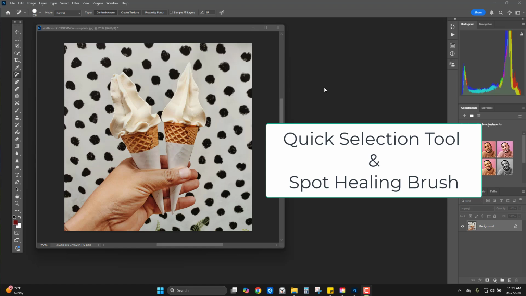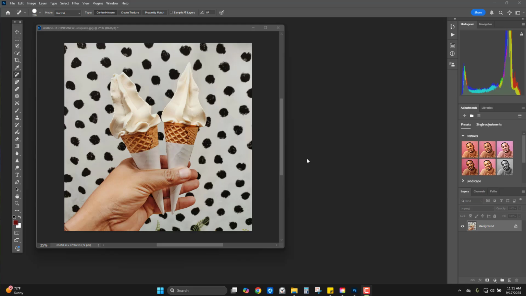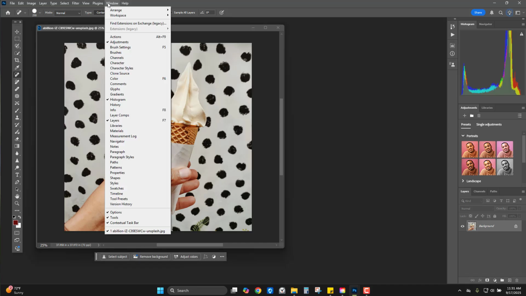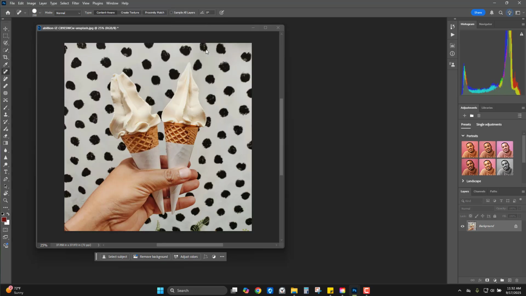Today's Photoshop tutorial, we're going to learn a little bit more or reuse the quick selection tool. I also want to introduce you to one of the removal tools and have you try that out as well. Okay, first thing that we want to make sure we do is go to Window, Workspace, and make sure we're either on Photography or you can hit Reset Photography. That puts everything in the panels for you in the right spots.